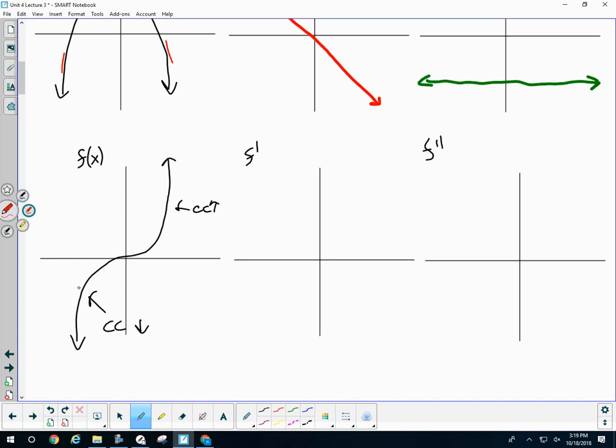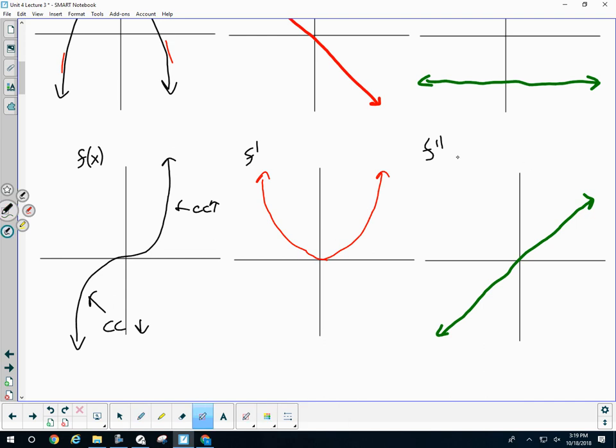Well, let's look. Positive, less positive, 0. Positive, more positive, more positive. There's f prime. If I were to do f double prime, we would have this graph, which we've already done. Now let's look. If I did a sign analysis of f double prime, I see I have a 0 at 0. What are the f double prime signs to the left of 0? Negative. To the right of 0, they are positive.